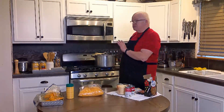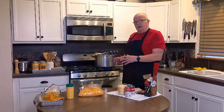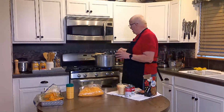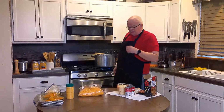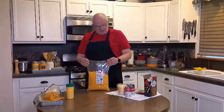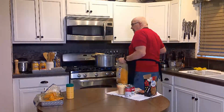Okay, now that didn't take very long for that milk to become scalding hot. The water around the outside of that inner pan is boiling, but the milk inside is not. But it is as hot as it's going to get. So the next thing we want to do is to actually add the cheese to the 7 cups of milk.